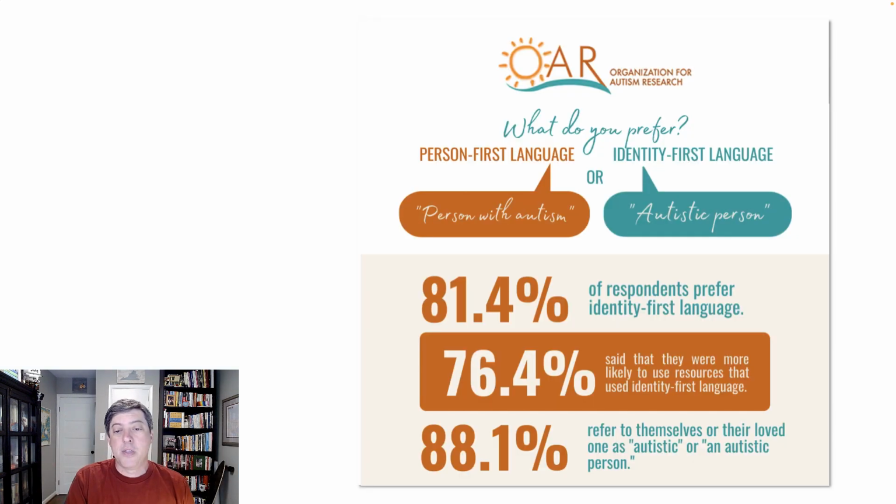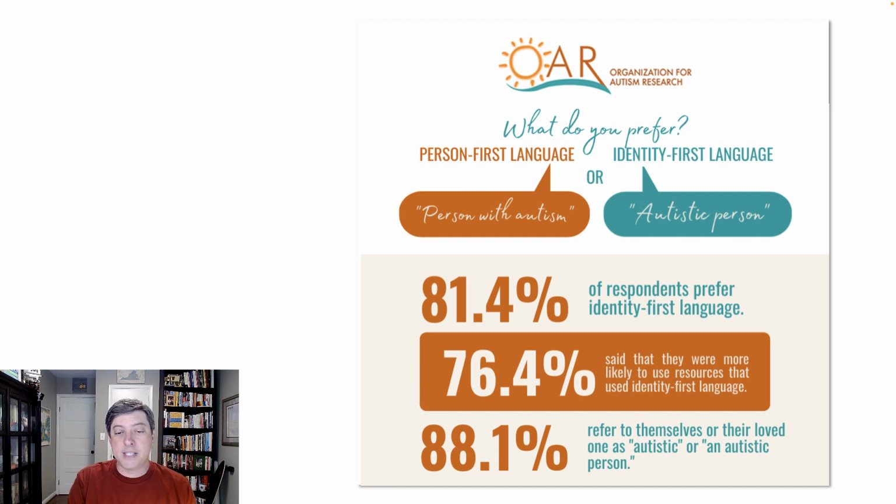For example, this is the first part of an infographic from a group that works on behalf of people with autism. And they did a survey of their organization's members, and they found that more than 80% of their members preferred identity-first language rather than person-first language. So their members preferred autistic person rather than the phrase person with autism. So this is a challenge that we have to face when we're working with our data, is that even if we think there are rules and guidelines and common practices, they may not apply to every community, every group, every locality.